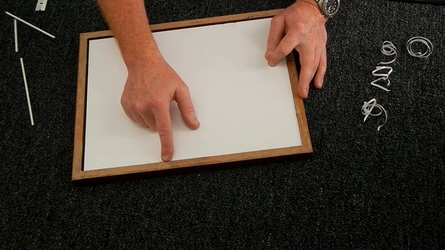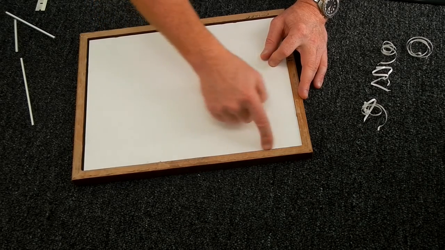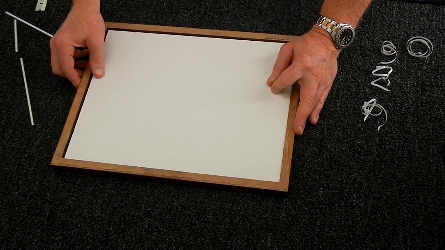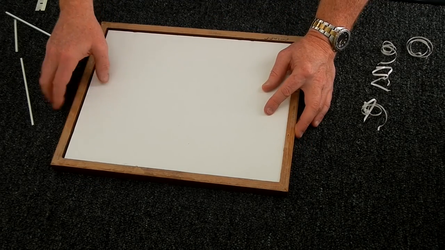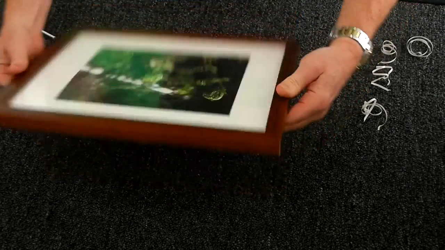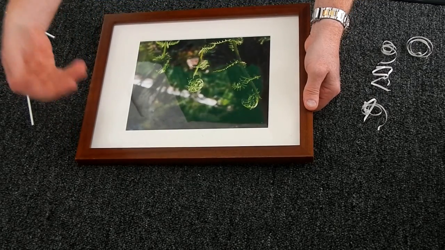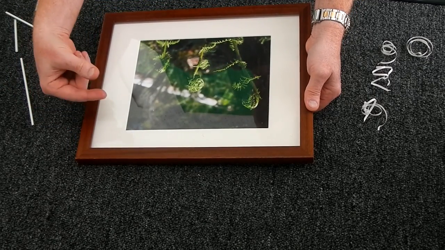When you lock it in, you know it's maybe shifted all the way. When you put your push point glaziers in here or whatever it is you have to hold this in, or you have a point driver that you've purchased from us, then you can put that in there nice and tight and keep that over one direction if you have to and hold that in there.